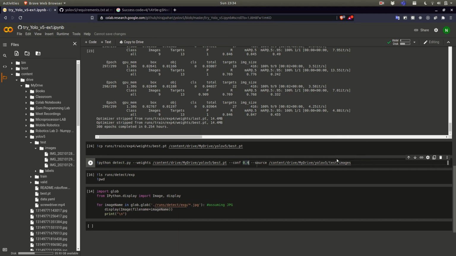We can set the confidence score from 0 to 1. 1 means it is 100% sure that it is a screwdriver in our case, but we can set the threshold as we like. Let's say we set the threshold to 0.6. So if the probability score is greater than 60%, only then will it label those objects as screwdriver. So let's run.